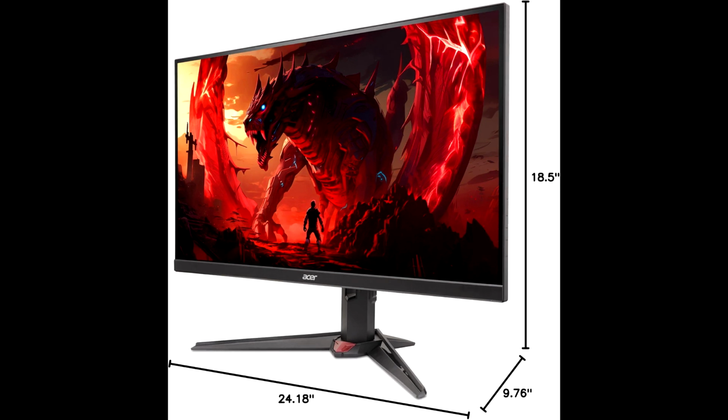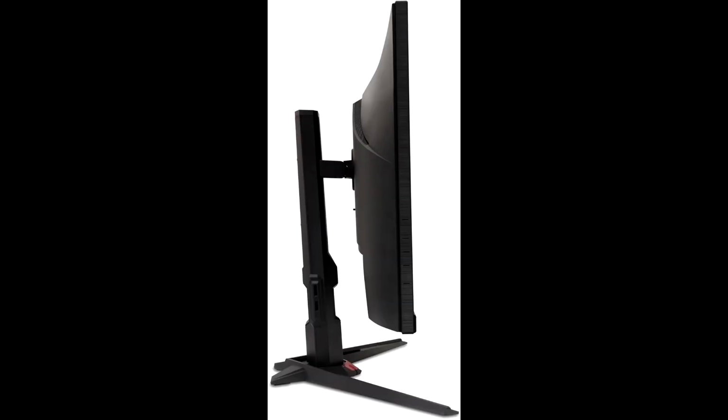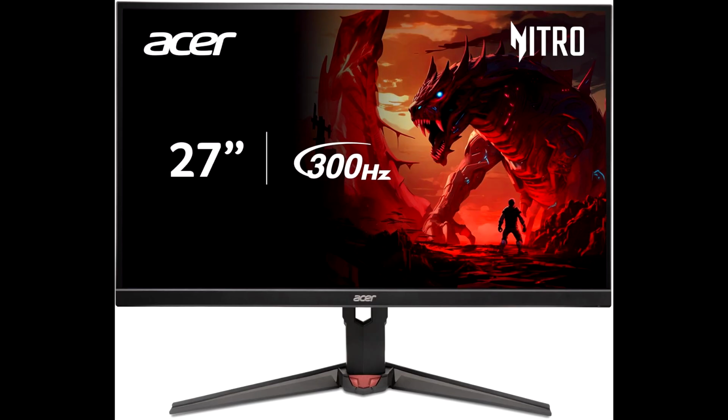Design and build quality. The Acer Nitro 27 monitor is a visually stunning piece of hardware. It sports a modern and aggressive design that perfectly fits any gaming setup. The 27-inch display is surrounded by ultra-thin bezels, providing an immersive viewing experience. The stand is robust, offering height, tilt, and swivel adjustments to cater to your ergonomic needs. Additionally, the VESA mount compatibility gives you the flexibility to mount it on a wall or arm stand.